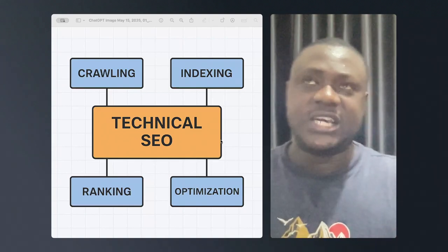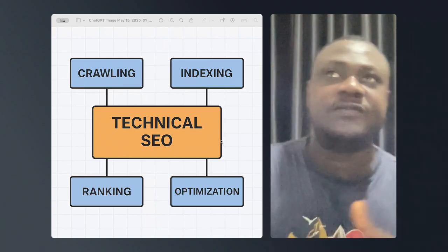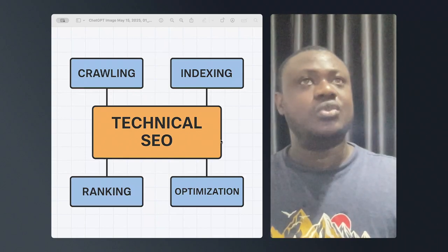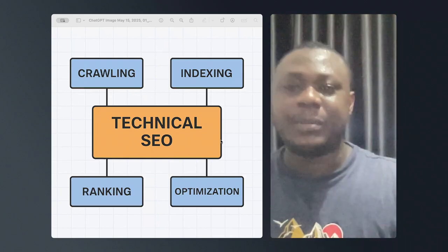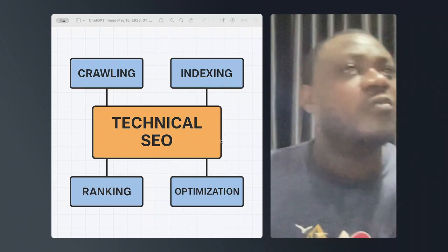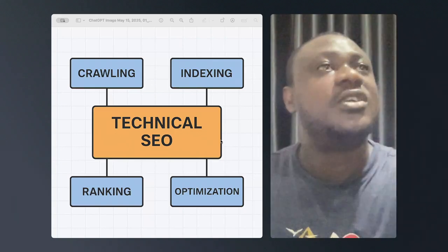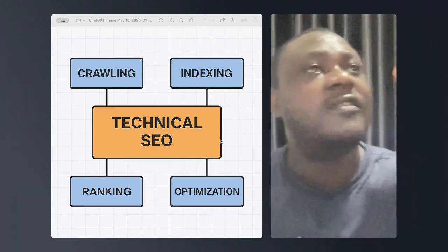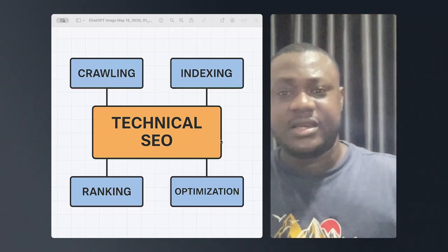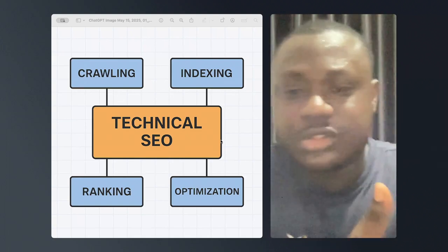They have a free version that helps you audit 500 links. That's the maximum you can do, right? But it crawls all the web pages on your website, and then you can see details. Okay, this one is missing header text, this one has this issue, 301 redirect problem, 401, 506, 503 issues. You will see all the issues that are there. But you need to learn how to use the tool so that you can also identify them.